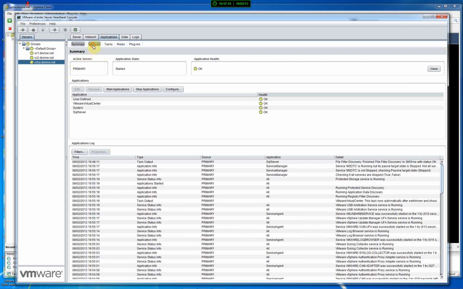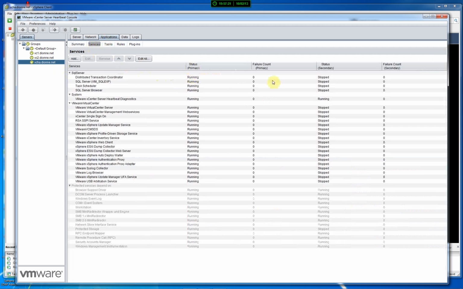Here's where you can tell these are the 2 servers. This is VC1, this is VC2, and as we can see, VC1 is active and has all the services running, and VC2 has nothing running except the Heartbeat.